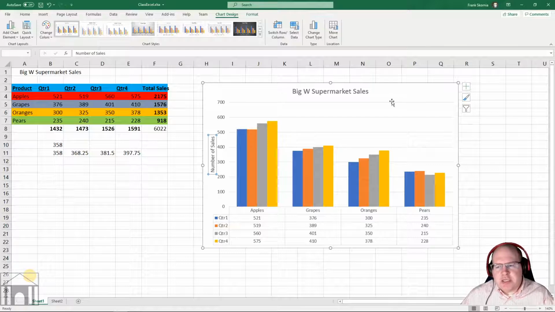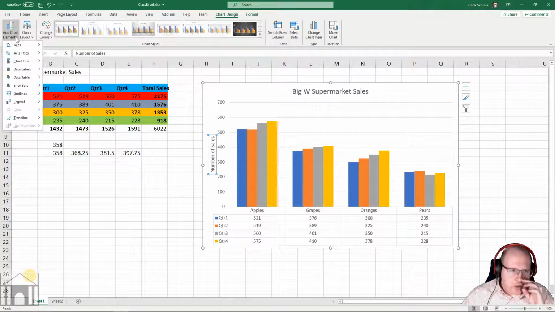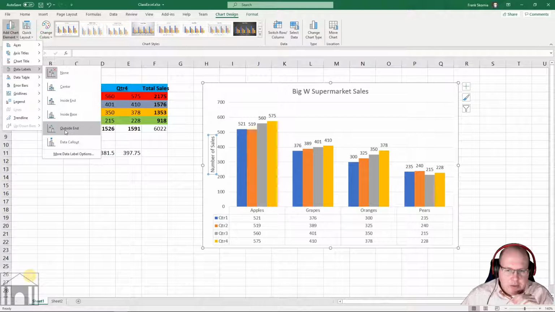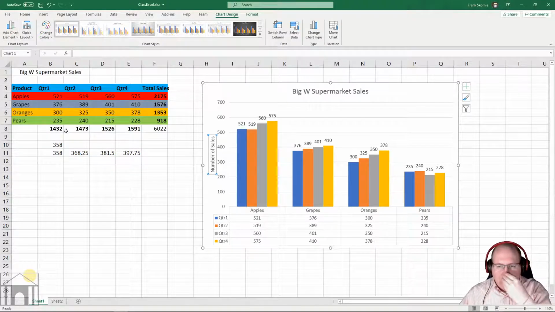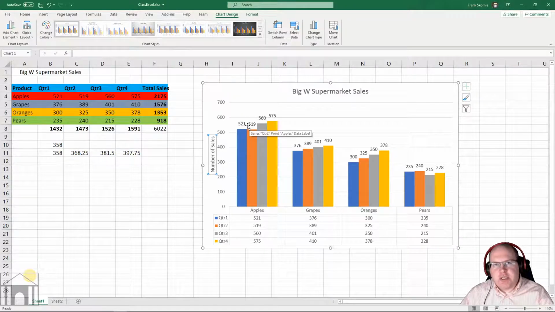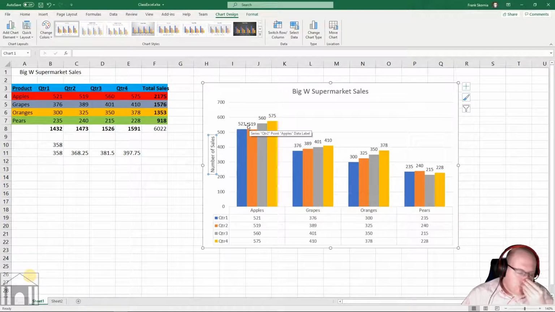You can add in titles and the tables, and if I open up the chart elements here, you can see all the different elements that are on there. For example, data labels: this puts those numbers on, and if we choose outside end, it puts them up there at the top. Now I can actually see this was 521, 519. I'm not trying to guess, okay, this is a little over 500, this is a little less over 500. I can actually see specifically what the different numbers are.